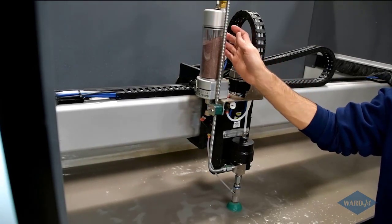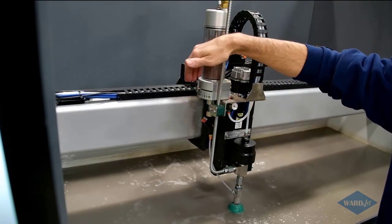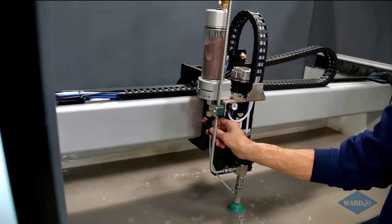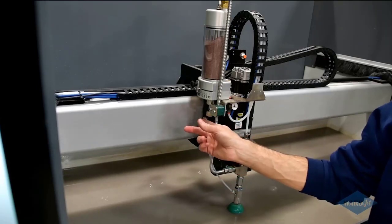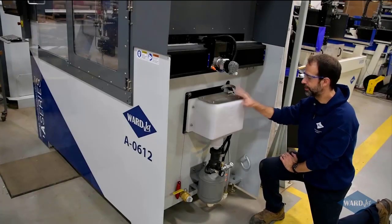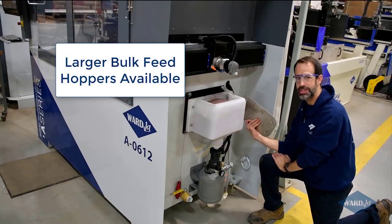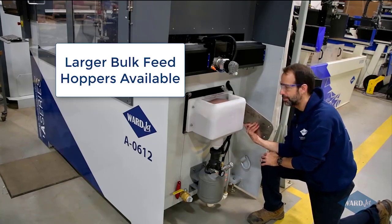On the Z carriage, we've got our mini hopper which meters your abrasive down to the cutting head. There's a slider on the front of the mini hopper that controls how much abrasive is going down, and you can adjust that based on the nozzle-orifice combination you're using. Down below that, we've got our anti-backflow device — if you ever get water backing up the abrasive tube, it should go out one of these flappers before it gets into your mini hopper. Over on this side, we've got our bulk feed hopper, which holds about 85 pounds of abrasive. You can refill this while the machine is cutting since only the lower pressurized vessel pushes abrasive over to the mini hopper above the cutting head.